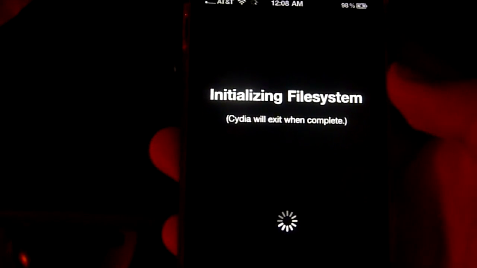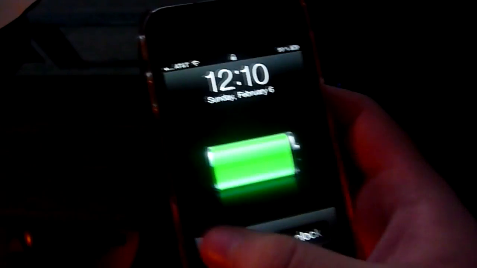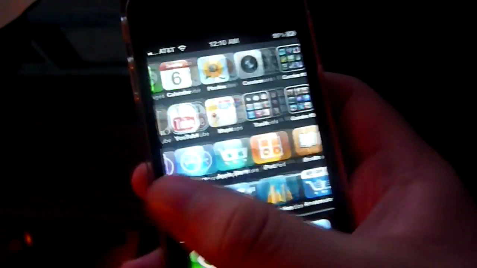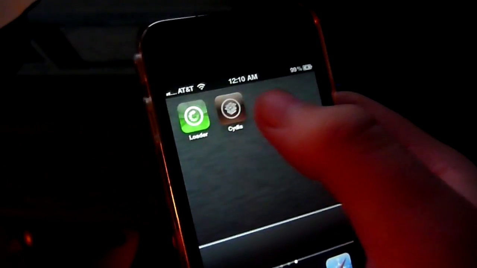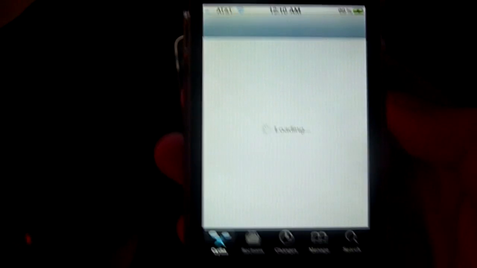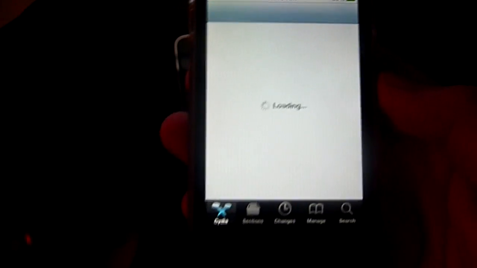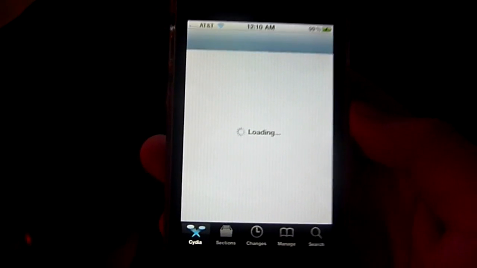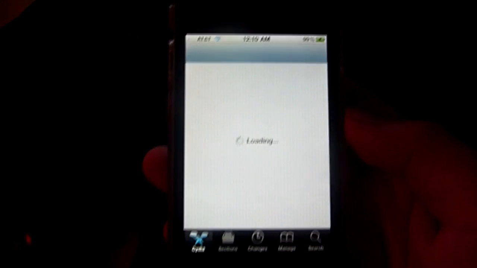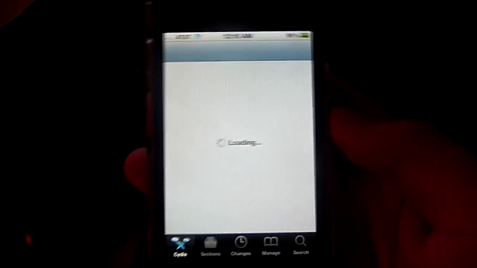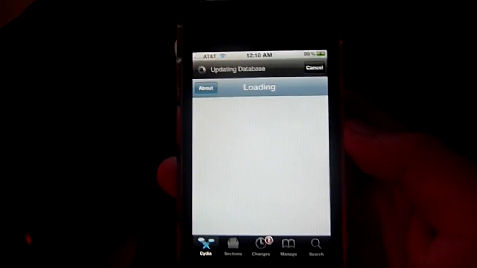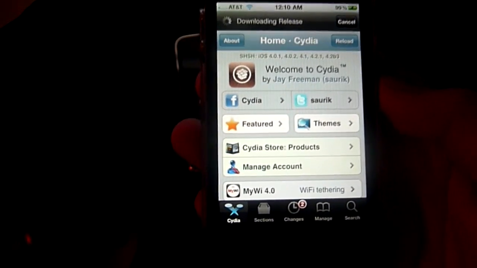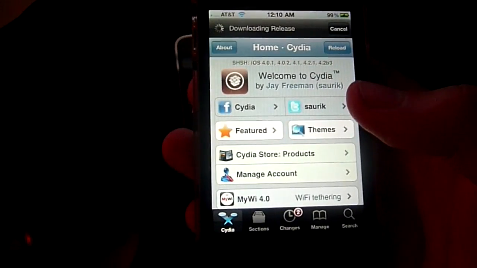A few of you may not know, but Cydia actually updated their app, so it's a much better feel and better UI, I guess. I can see that from here. After it's done closing, you can go back to Cydia and upgrade and install all your favorite jailbreak apps. And everything seems to be working fine.